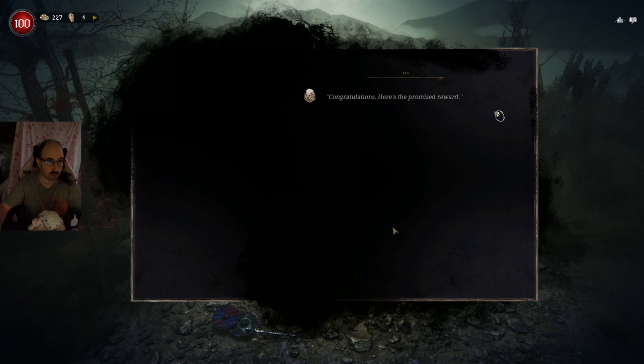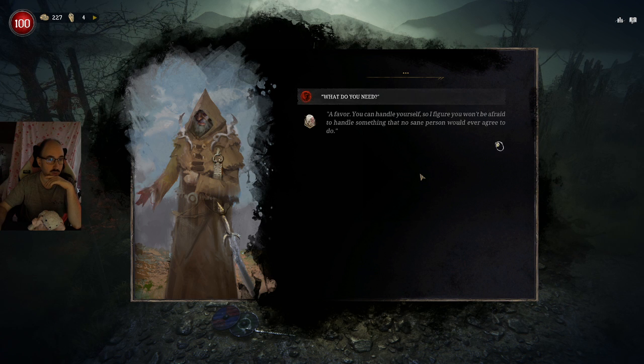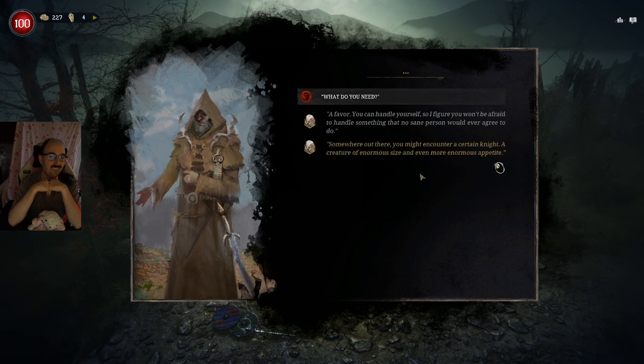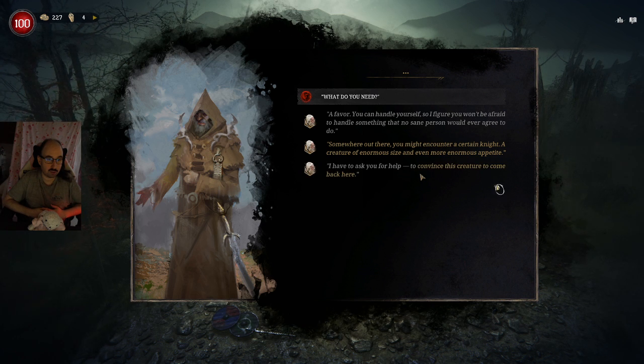Congratulations. Here's the promised reward. Okay. But if I may ask this of you, lend me your ear for a moment. Oh? A favor. You can handle yourself, so I figure you won't be afraid to handle something that no sane person would ever agree to do. Somewhere out there, you might encounter a certain knight, a creature of enormous size and even more enormous appetite. I have to ask you for help to convince this creature to come back here.